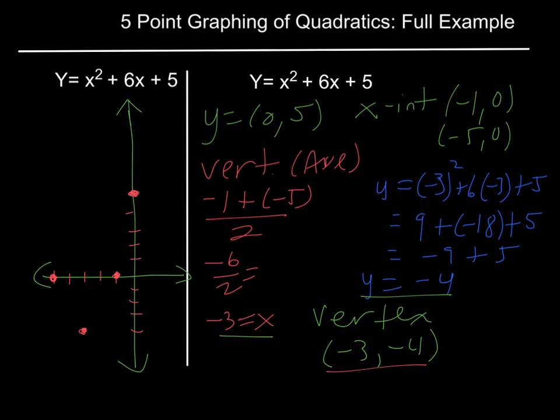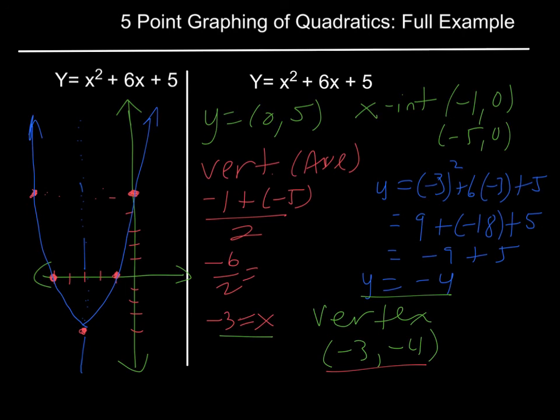And what you'll notice is that this is much better than the last one I did. My line of symmetry is right in between. That's a pretty good line of symmetry there for my graph. So then what I know is I know that this point right here has reflected onto the opposite side over there. So there will be a 5th point over here that is at the same height as this point. So that's about right there. So now I can draw my line in, and my line's going to go like this and up, and it's going to go and up. Okay, so those are the 5 points.